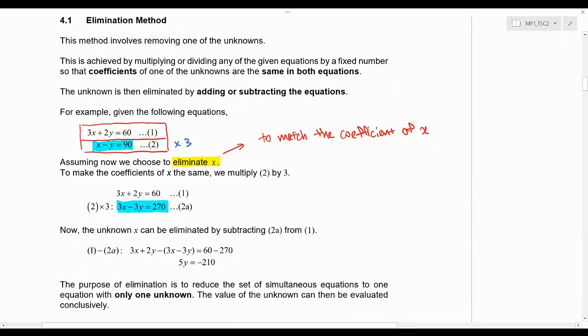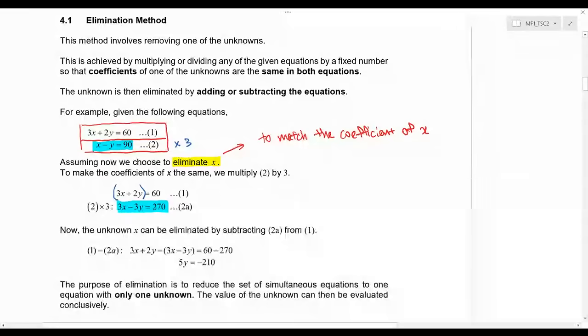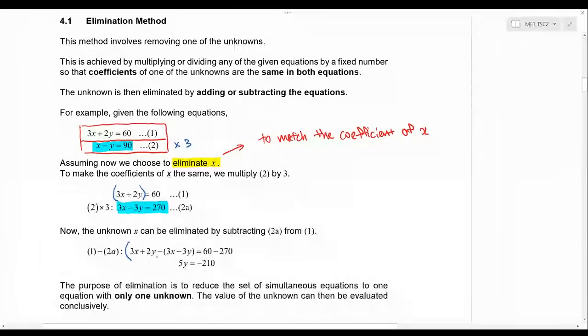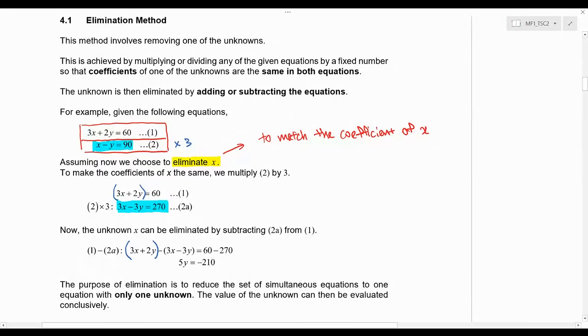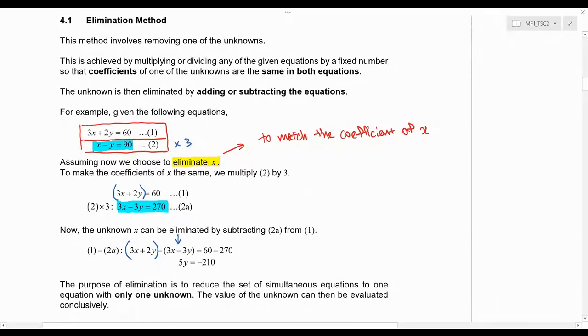So we are going to take equation 1. You can see that equation 1 here has 3x plus 2y, and that's why you have 3x plus 2y. And then we'll subtract equation 2a. And equation 2a is the 3x minus 3y, which is this portion here. We literally do a left-hand side subtraction and then a right-hand side subtraction. So you observe the elimination, right?